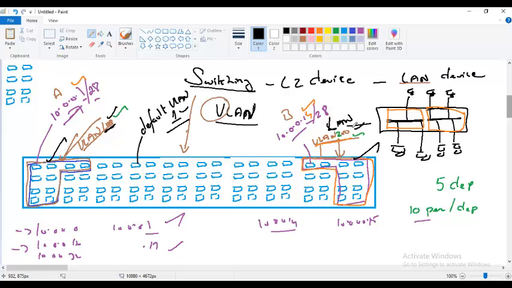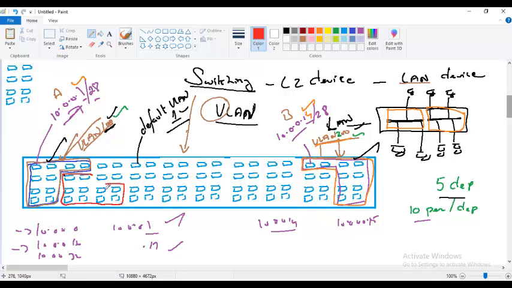So now the VLAN 1 members are getting smaller and smaller because I'm taking them and putting them in different VLANs. I said 5 departments, so already out of 80, 20 is over. And now I'm going to take another 6, 7, 8, 9, 10 ports and give this to VLAN 300.